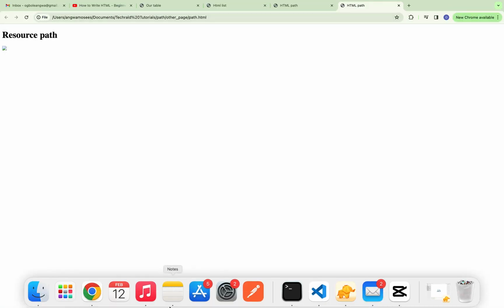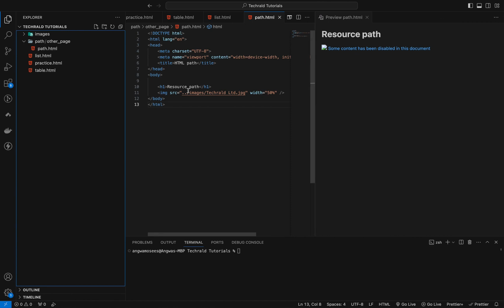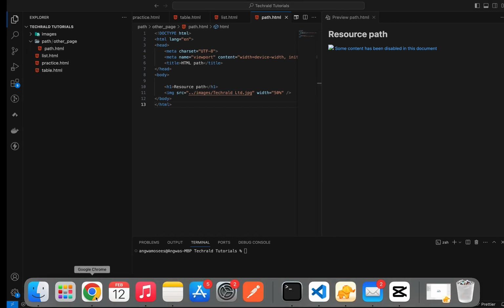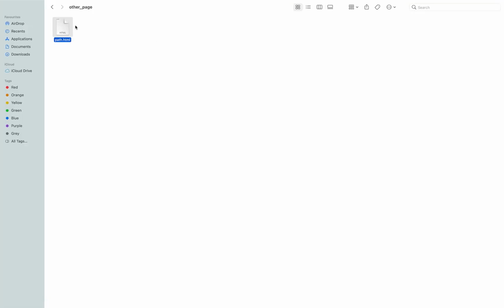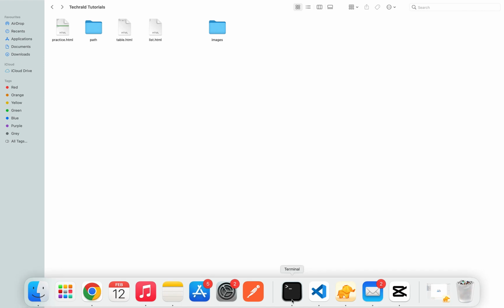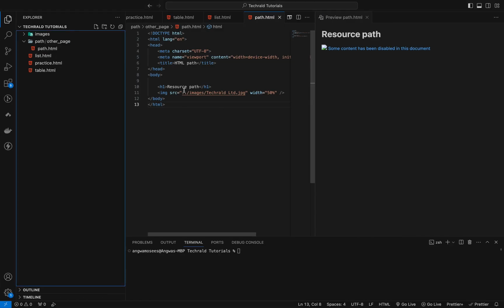If you open it now, the image is broken because we only went backward by one step. If you go back by one step from path.html here, we will be inside the path folder. So we need to go back another step. That is when we will enter Tekra tutorial before we can enter images.